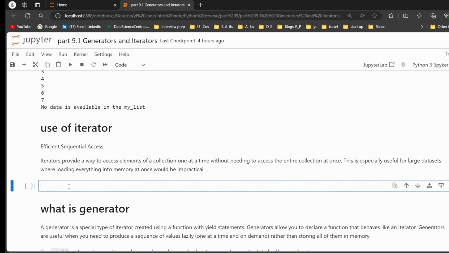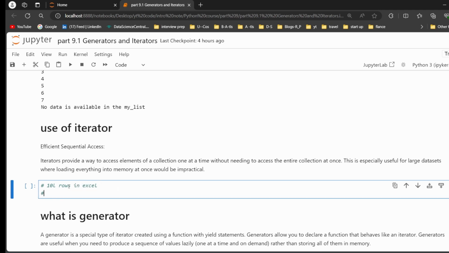And the second one is, for example, assume that we have 10 lakh rows in Excel. Sometimes we cannot open this data, so we will chunk this 10 lakh data into 10 parts. Each Excel will have 1 lakh rows, so that we can make use of this data one by one without needing the complete data. Here also it is giving only one item at a time without giving all the items.